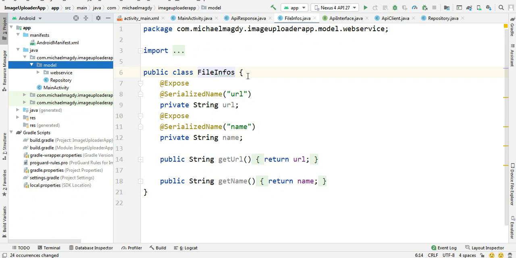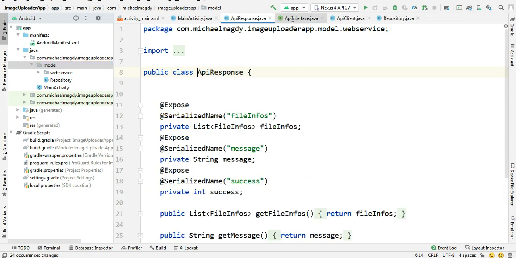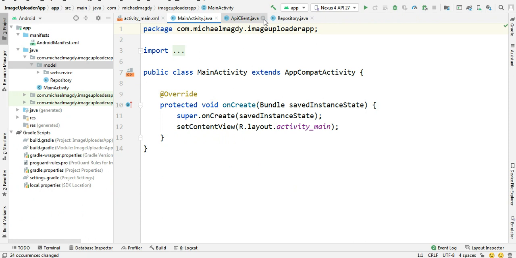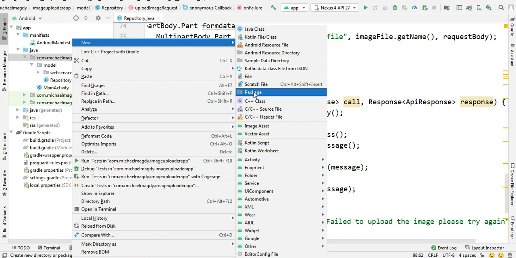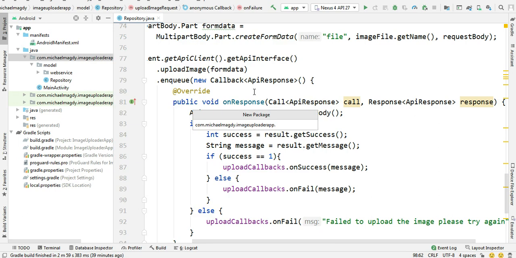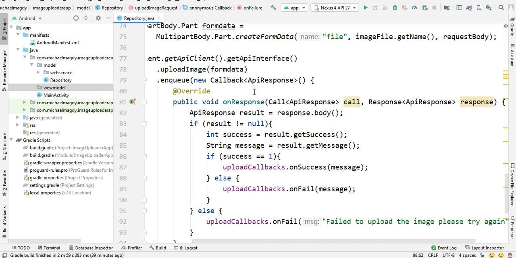And now it's time to work on the view model layer. Let's first close all these unneeded classes. Okay. And here let's create a new package for the view model layer. We will call it view model. And inside this package, we will create a simple class because in this small project we have only one view, which is our main activity.